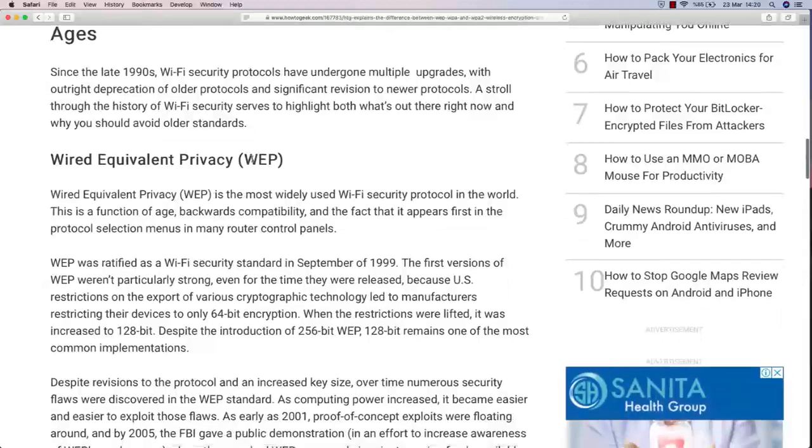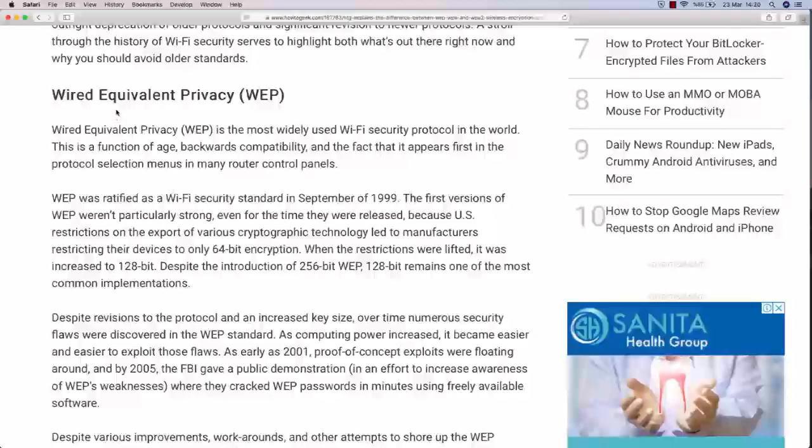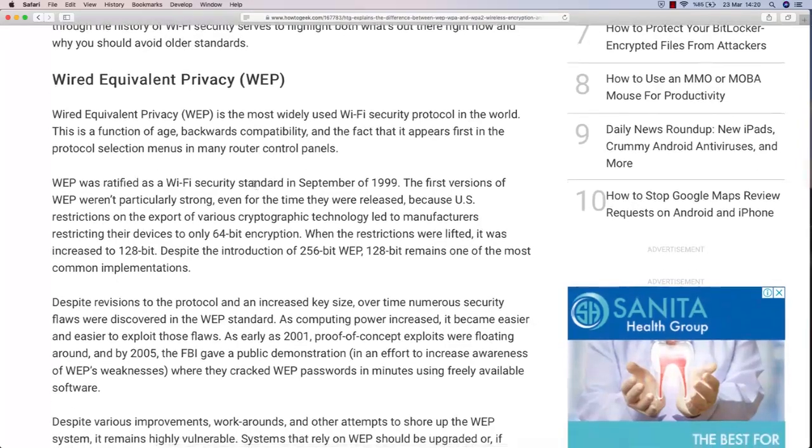So we have WEP, which is Wired Equivalent Privacy, okay? And of course, you can find and read the technical explanations of WEP, but basically this is the old way of protecting your network.